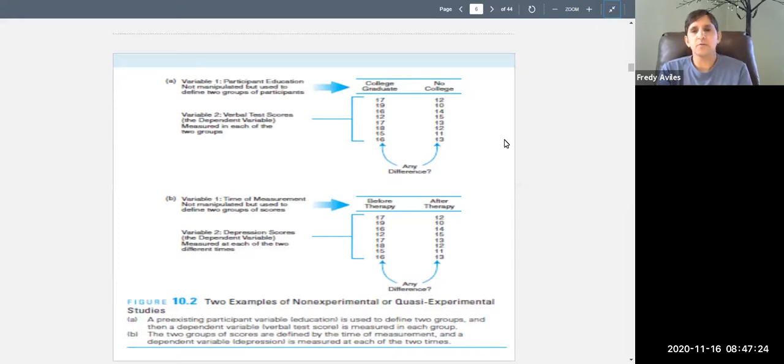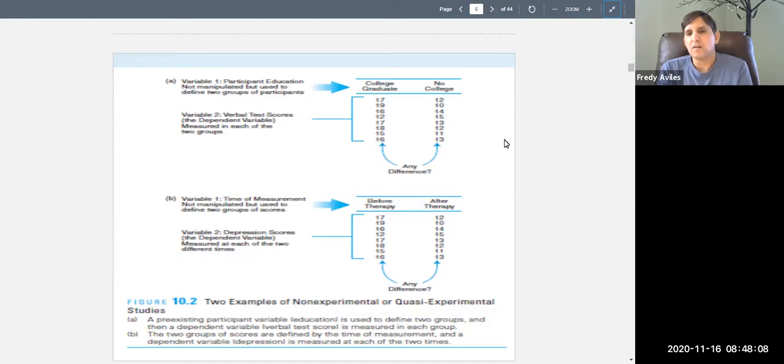The second one there, you have groups. So you check the depression, right? You give some depression measure to participants. You give them this depression measure before therapy. And those are their scores there, 17, 19, 16. Each score represents a different person. And then they go through therapy for their depression. And then they get the same test of depression or same measure of depression afterward. And you can see the scores afterward, 12, 10, etc. You can see that they're probably a little bit different. And then you compare the scores before therapy and after therapy.